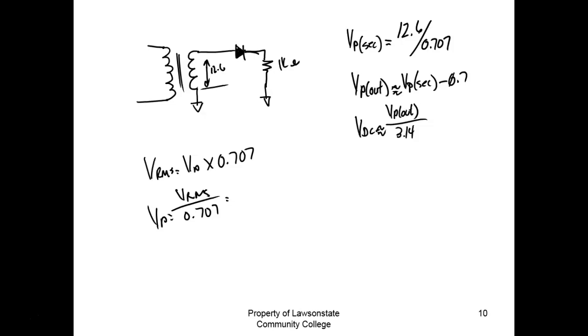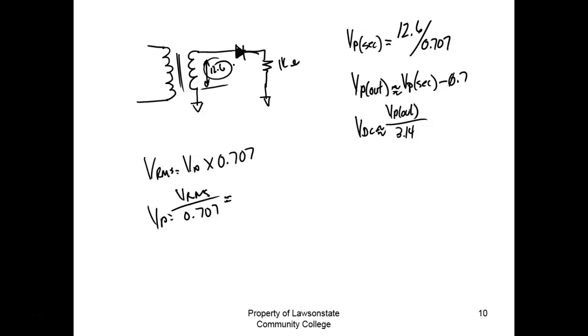So what would VP equal to? 12.6. We're taking for granted that the transformer is giving us exactly 12.6 volts. So the RMS is 12.6, because that's what AC is given as, RMS. So we say we have 120 volts. We don't specify RMS, so it's assumed to be what? RMS. So this meter right here measures RMS. Now this doesn't say it's a true RMS meter, so it probably uses 0.707, right? Understand? I'd have to look at the data. Most of the time when they say it's a true RMS meter, they will advertise it on the meter.